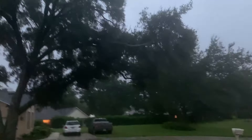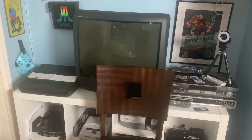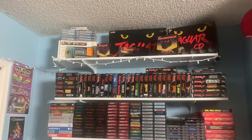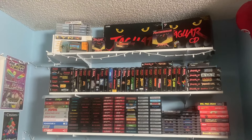It's getting kind of rough out here. I remembered I had some plastic from doing some painting in this box, so I thought I would take this plastic here and cover up the top of this and then cover up all this here just in case. I'd hate for it to get all ruined, especially the Jaguar stuff. If I have to take it down I will, but for now I think I'll just cover it.